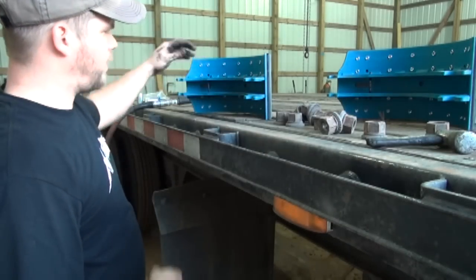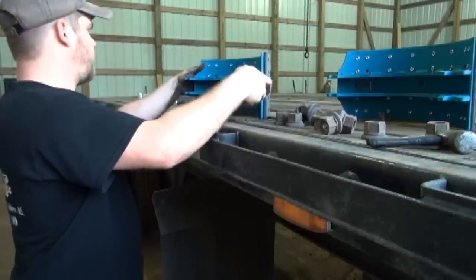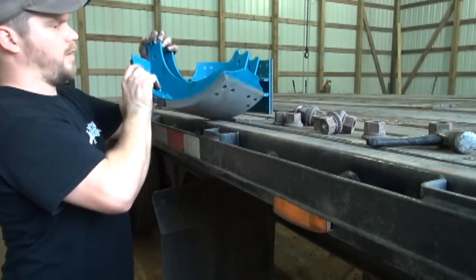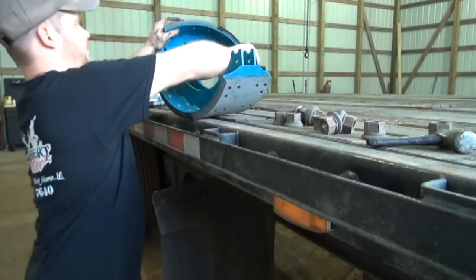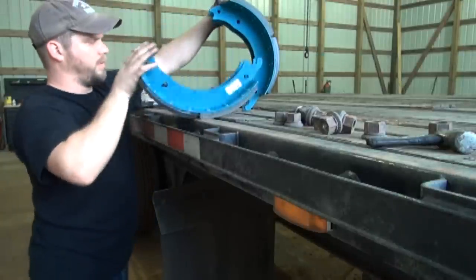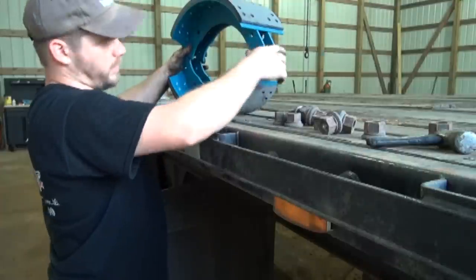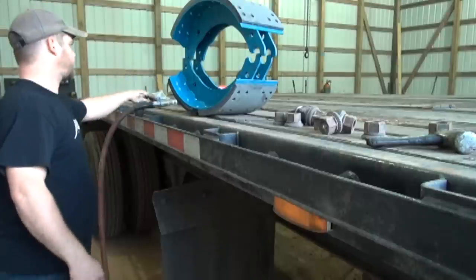Just like that. And then I always assemble mine. Some people may do it differently, but I always assemble them. Just flip them on there. And what I mean by that is, turn this around the other way, I got them all backwards on them. Alright, so set them up here like this. This end goes on down here. This end down here is where your S-cam is at.